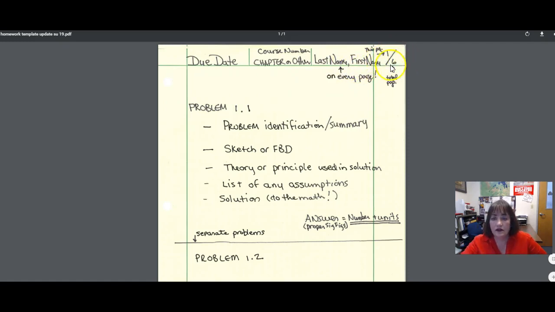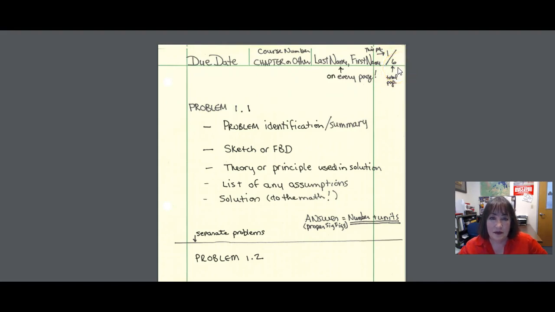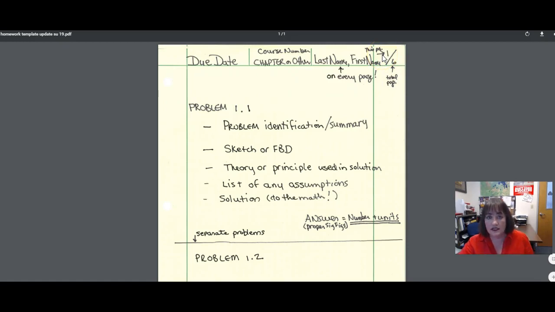Now, over here in the upper right-hand corner, we have which page this is out of how many total pages there are. So you're not going to really be able to fill this one in until you're done. You're not going to know how many pages your homework will consist of until you get to the end. But on every page, I want the first one to be, for example, if it was a 6-page homework, 1 out of 6. The next would be 2 out of 6, and so forth.